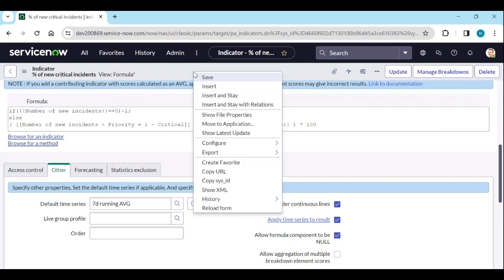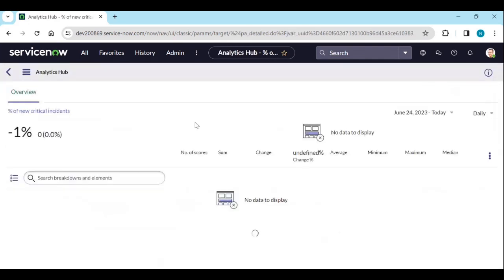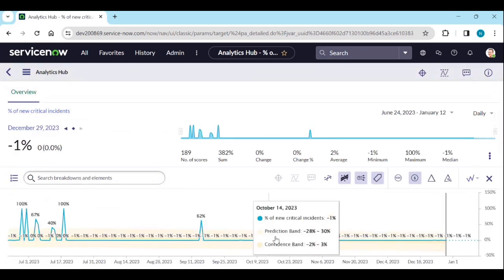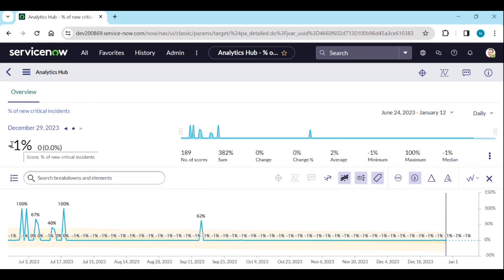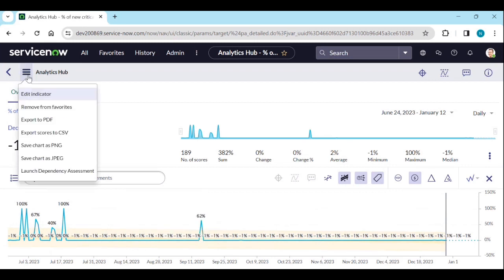Something like you can create like this. See here, if no incident, -1 is showing. So -1%, or if not, it will show 0. Like that you can edit.